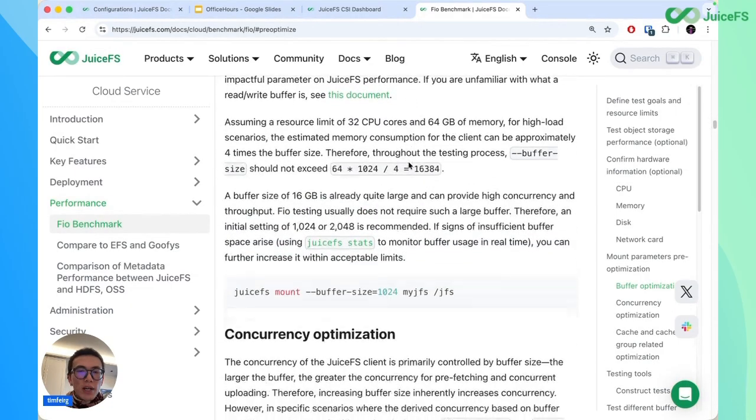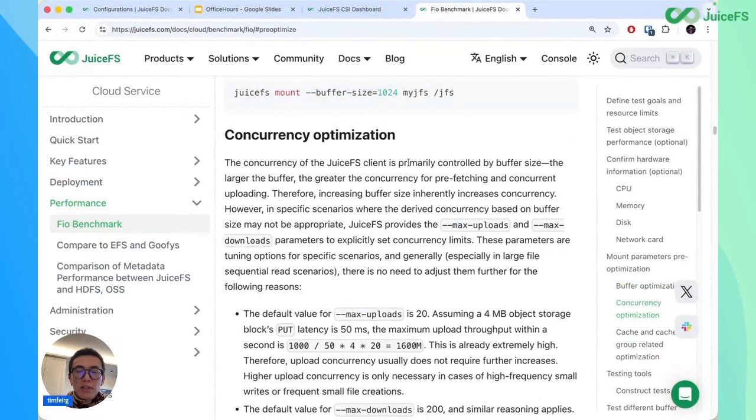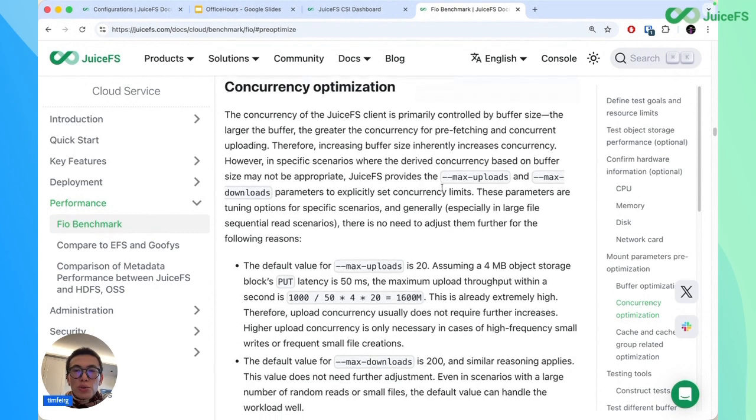So on top of that, the upload and download concurrency is also controlled by the max uploads and max downloads parameters. Usually, our users do not need to tune this further because the default value is enough for most of the cases.